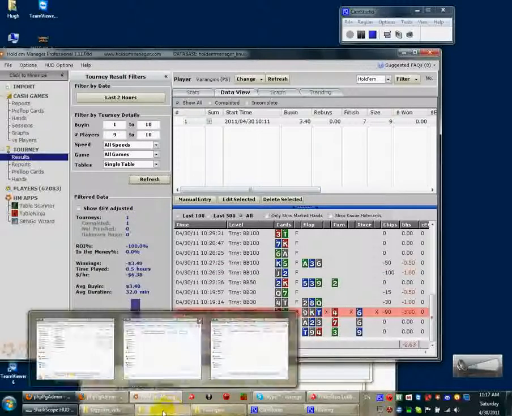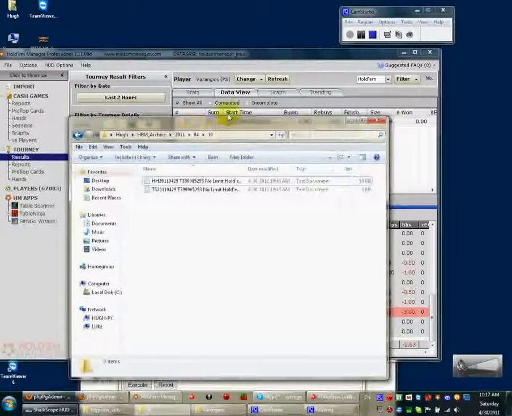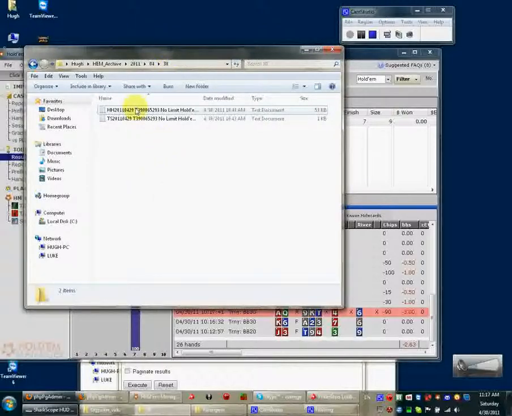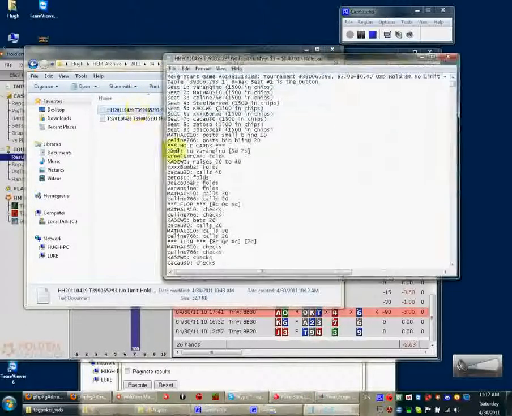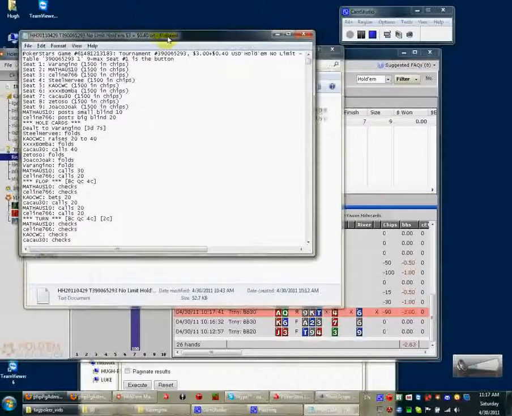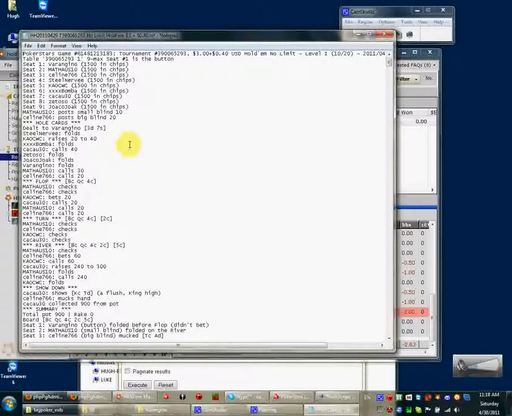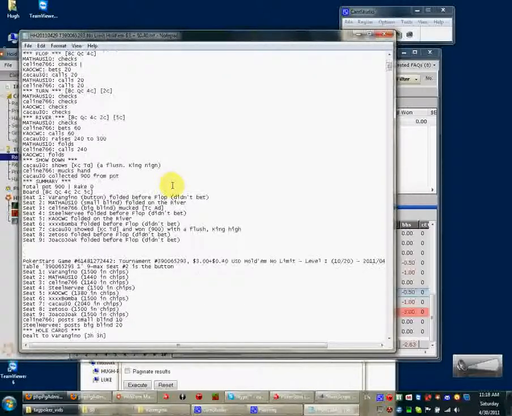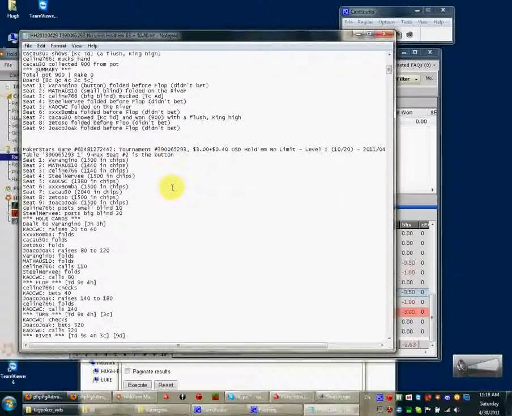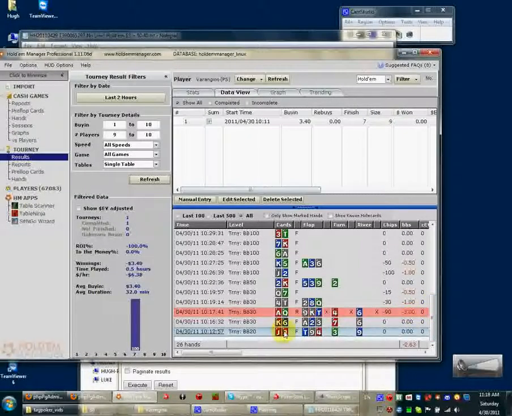Right, so now if we have a look in the hand history file, we can see that some hands are not appearing, at least half of them. So we can see that the first hand, 3 of diamonds, 7 of spades, which is also what I wrote down, doesn't appear in Holdemmanager at all. In fact, the first hand that appears in Holdemmanager is the Jack of Hearts, 3 of Hearts. There it is. Okay.